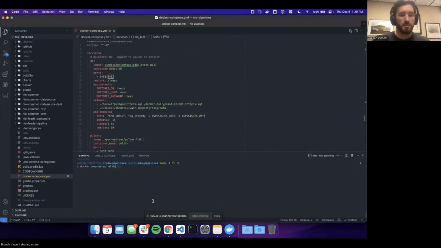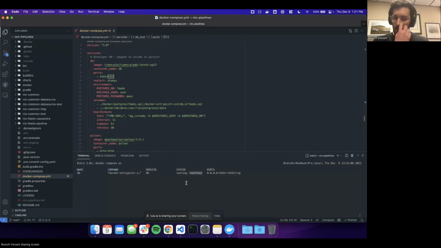So going back to our example, if we spin up our DB container, we have a health check, but we really wanted to block the container until it was healthy as declared by our health check. And so I missed it. I wanted to show you really quick. So if I spin this up, it returns, but it may not be healthy yet. See, it's still starting. And now it's healthy.